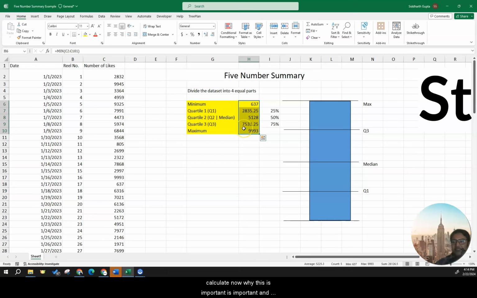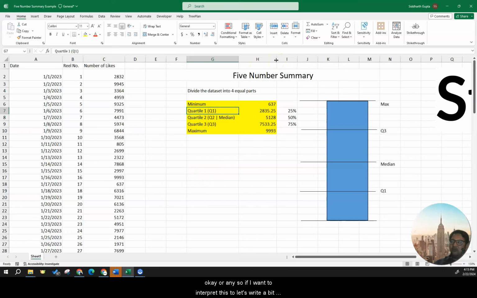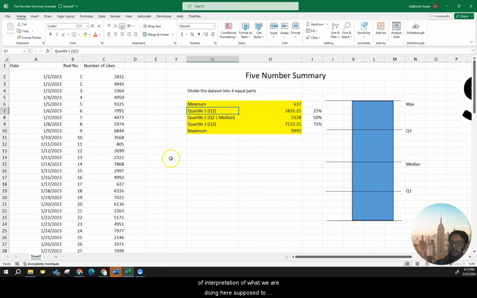Now why is this important? This is an important and interesting aspect from the business point of view, because these values will give you a total understanding of how your reels are performing on Instagram, or in any dataset you can calculate this. If I want to interpret this, let's write a bit of interpretation. First, the interpretation of minimum.